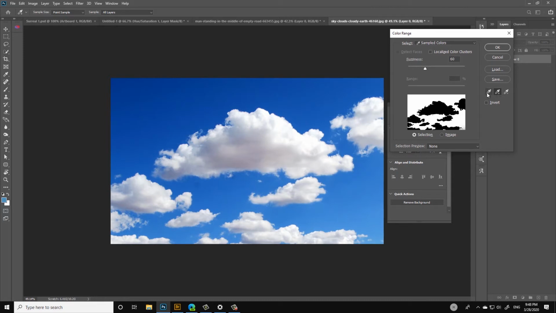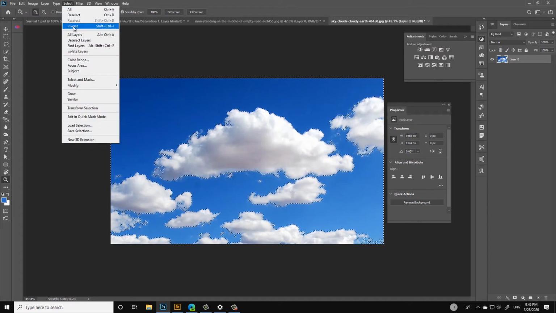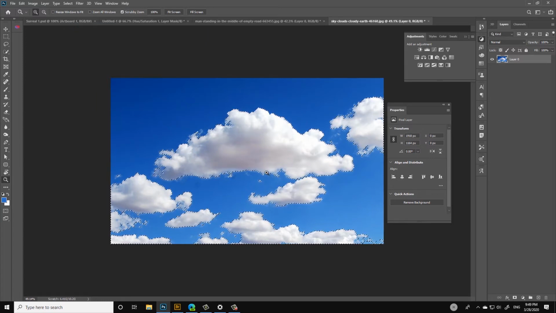It's already set, because I did it before, so let's select this and here, so the whole blue is turned to white in this view. It means that we select the blue sky. The position is 60, and let's press OK. And now let's inverse the selection, so that we will select the clouds.